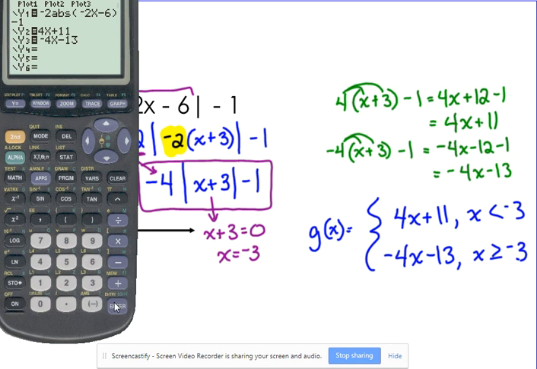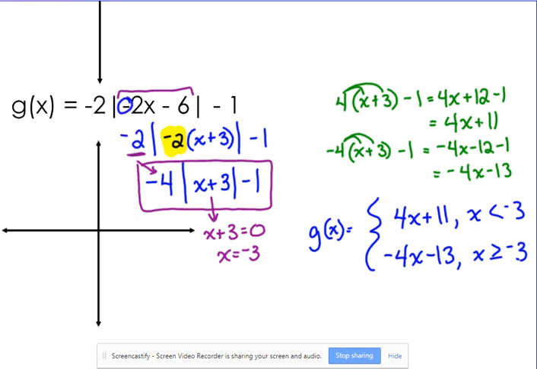Now, the problem with this is it's going to graph more than I need it to graph, but it would be obvious if it was not correct. So there's my absolute value function. There's my first line. There's my second line. If you ignore the stuff on the top, because the top right part is going beyond what we need. That first line that was graphed was supposed to be the left side, so it's supposed to stop at negative 3. I wasn't supposed to start graphing that second line until I got to negative 3. So those top two lines are not there. I overlapped with my absolute value function down there.